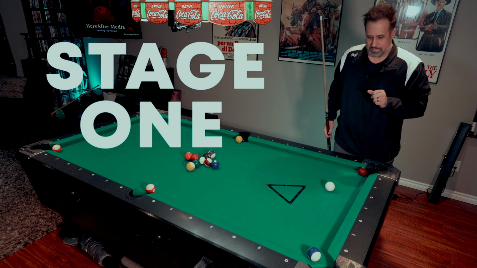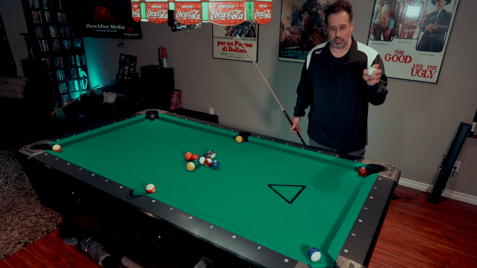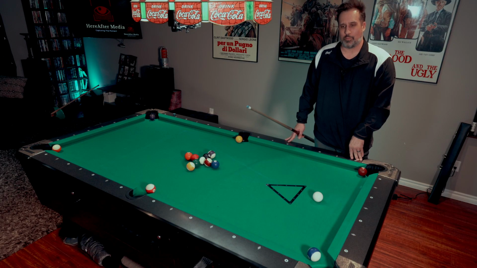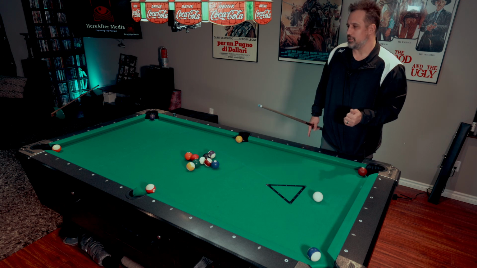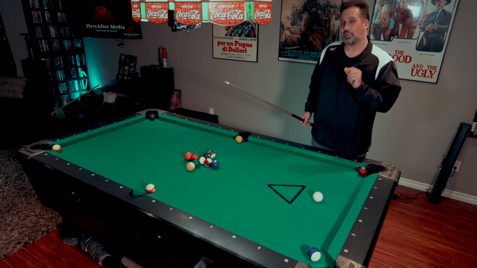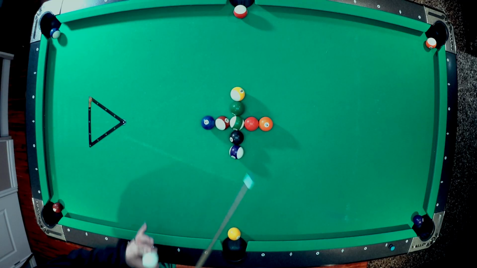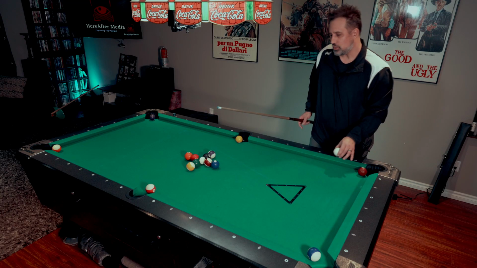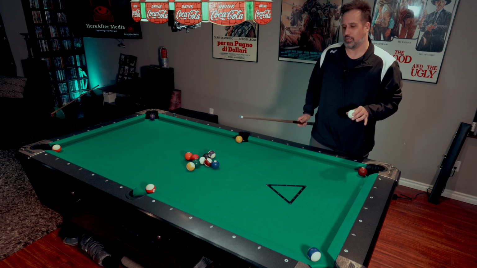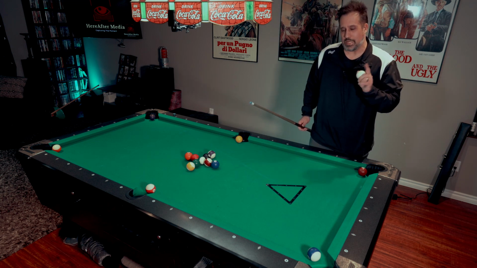Stage one. Stage one, you as the shooter get to choose wherever on the table you want to start. So if you choose to start here, that's your first shot. Now remember, stage one is we have to take care of all the ducks before we touch the cross. Not only that, we cannot touch that cross. So if we shoot one of these balls and we so much as just touch it, game over. We cannot jump the cross to get a duck. Game over. We're not allowed to do that. We're allowed to kick around it or we're allowed to shoot by it. Okay, remember that.